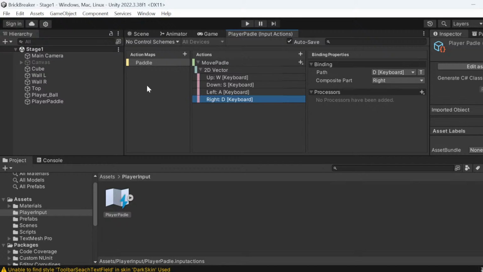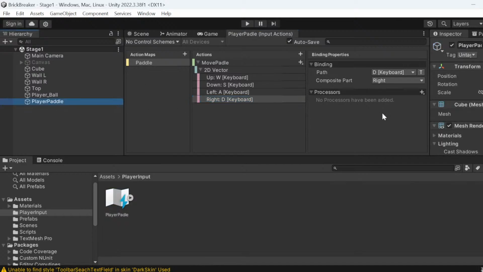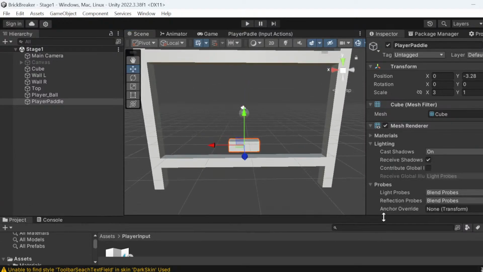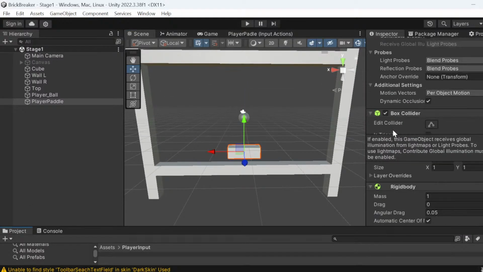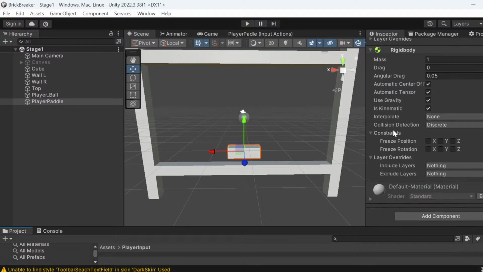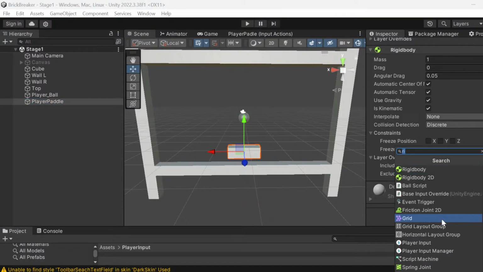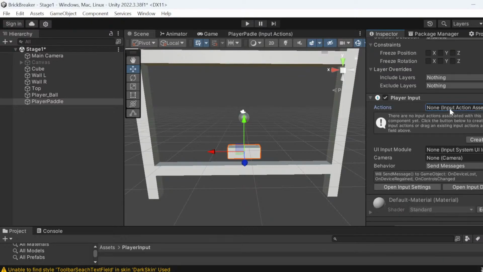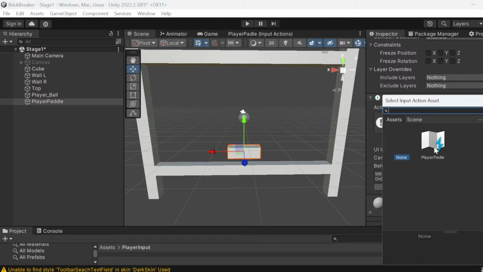And so now what we have to do is go to our player paddle, and that's a little small. We'll go to our scene so we can see our paddle object, and we'll scroll down a little bit. If I can have a little more space, that'd be cool. So I want to add a component to my paddle object. So paddle, add component, and then I think it's player input, because input manager is for split screen multiplayer. And we want our actions to choose from that player paddle we had. So I just use this little radial and go in here.